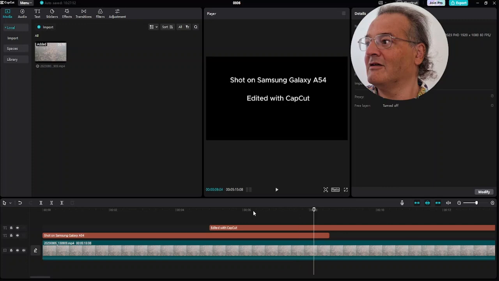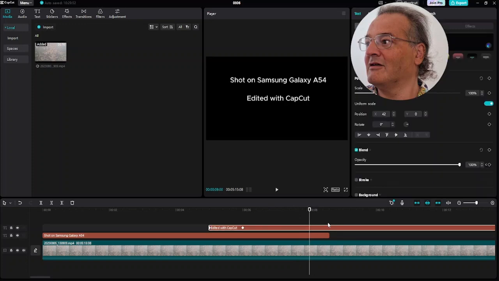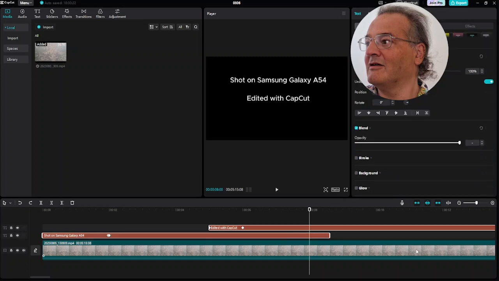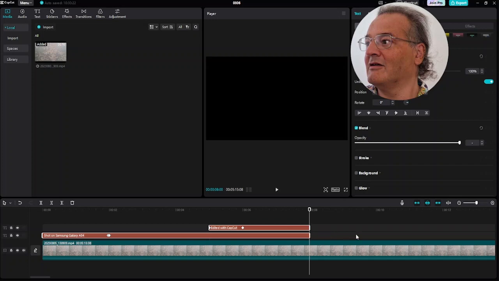Right, now we need to get rid of this text. If I press W here, I'll get rid of the text. See? Now I have to do the same here. I've just realized if I just undo that, if I was to select with the control key or the command key for using the Mac, now I've got both of them selected. I've sort of grouped them as one. If I was to press W now, it does the job for me.